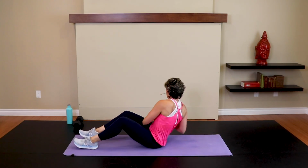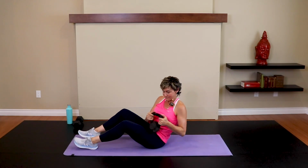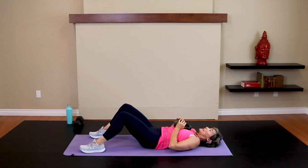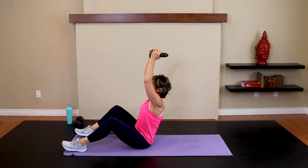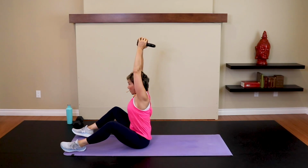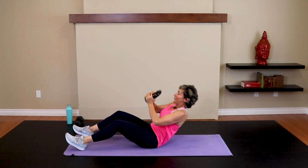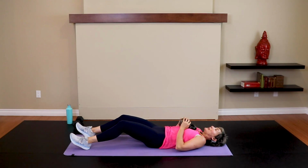Sit up and press, coming up. Time. Okay, so knees are bent, feet on the ground. Kettlebell or dumbbell sitting on the chest. As you crunch up, you press up. Ready? Go. Breathe out. Oh, this is hard. Whew.